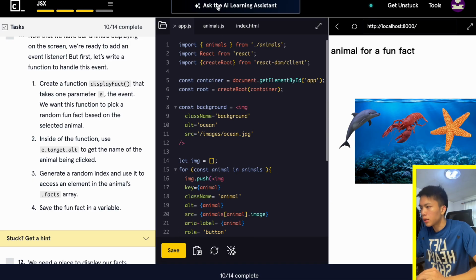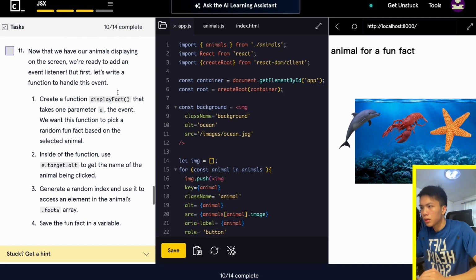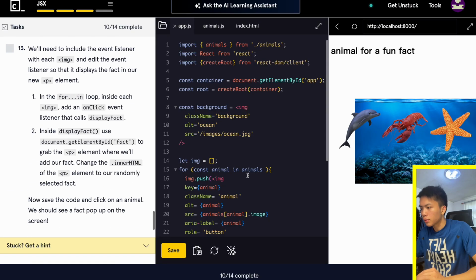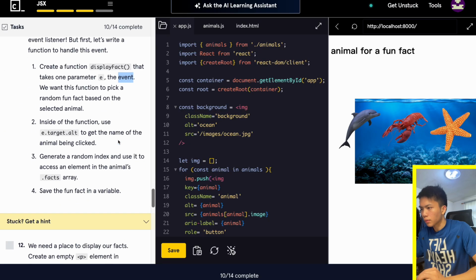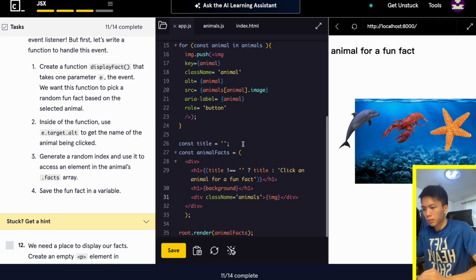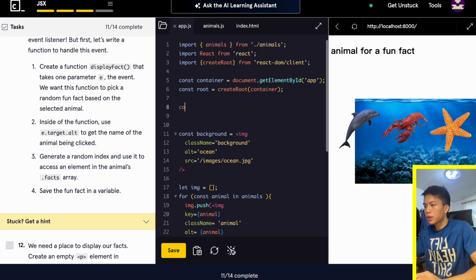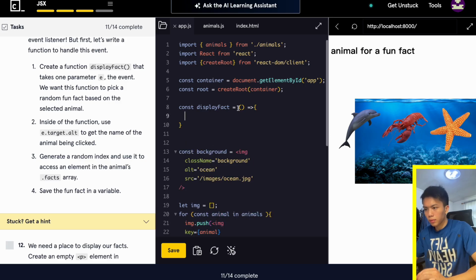Const displayFact, add e as a parameter.